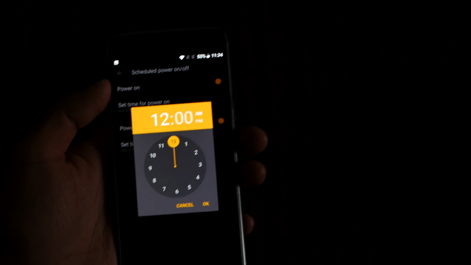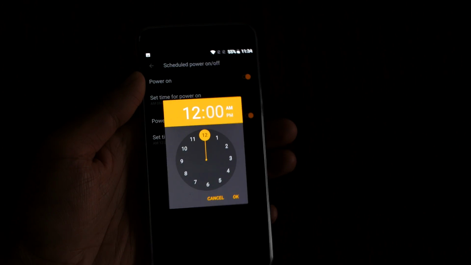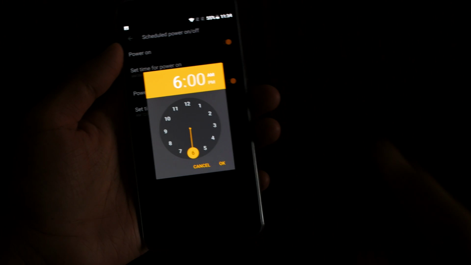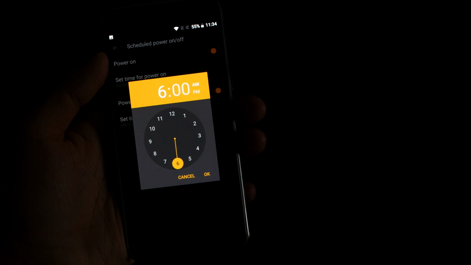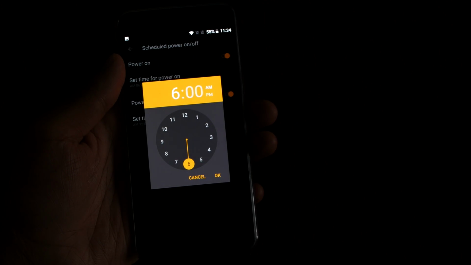Can you tell me anything better than this feature since sliced bread? I really love this feature a lot. This is one of the best feature I have seen in my life, to be honest with you. All of you phones out there, all of you phone manufacturer out there, can you tell me, do you have this feature or not? Personally, OnePlus 5 have it. I really love this feature, to be honest with you.